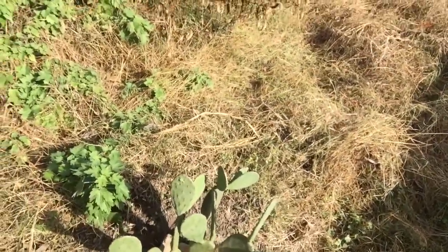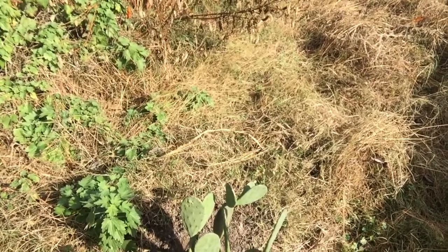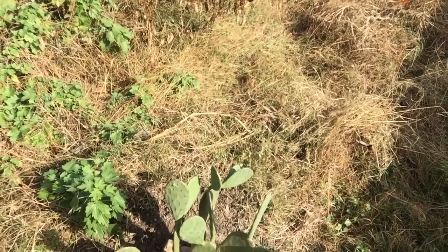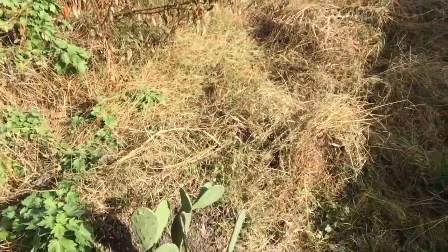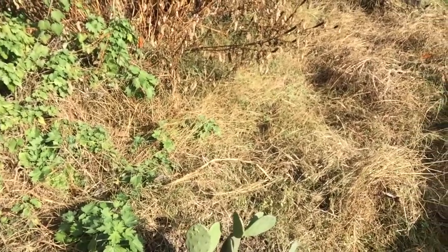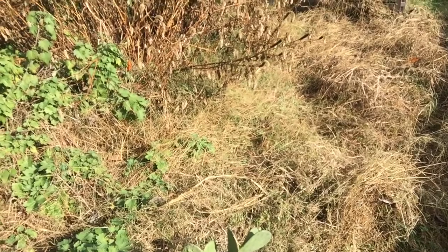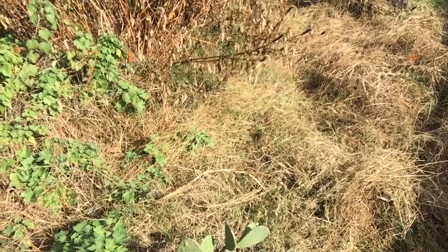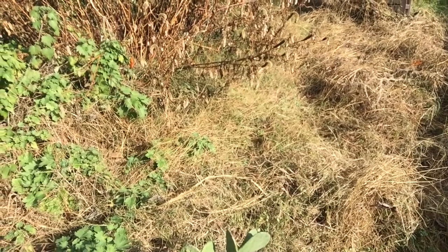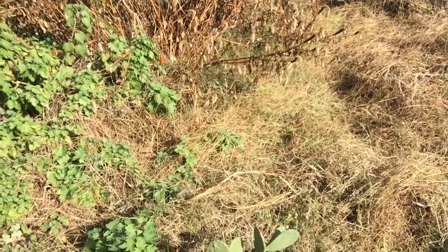So today is, what, November 29th, I think? Yes, November 29th. And this is my cactus. There were fire ants growing up next to it, and we poured boiling water on them. It looks like it worked. I thought I was going to lose my cactus, but I think it's been about, it could be even 2 months ago, might be a month ago. The cactus seems to be okay. Thank goodness, knock on wood.